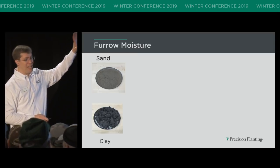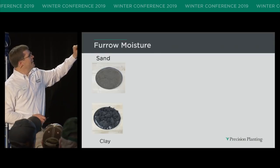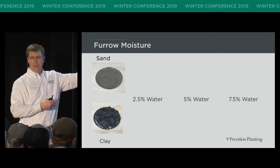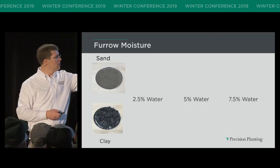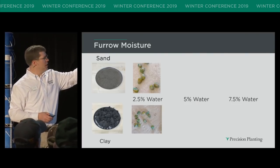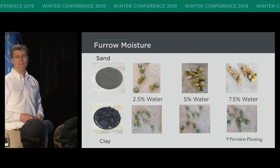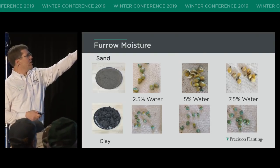For each of those soils, we germinated seeds — here's one demonstration to really make this point. We've got a clay and a sand: a fine-textured and a coarse-textured soil. We then put three similar amounts of water in each — 2.5% water, 5% water, and 7.5% water. We then took 10 seeds for this demonstration and germinated them in those two soils for three days. And what did we see? Only one actually germinated — 5% water in the sand. And actually, I'd argue only a majority of those seeds germinated.